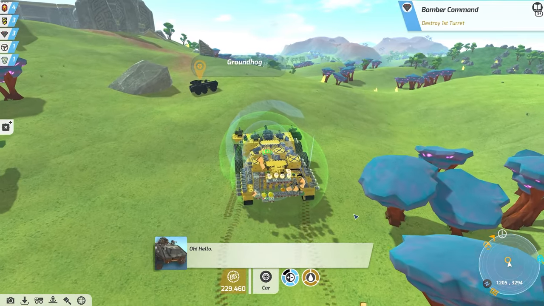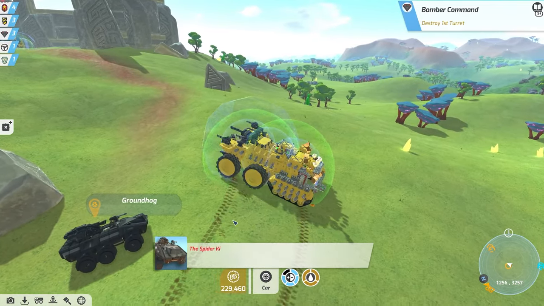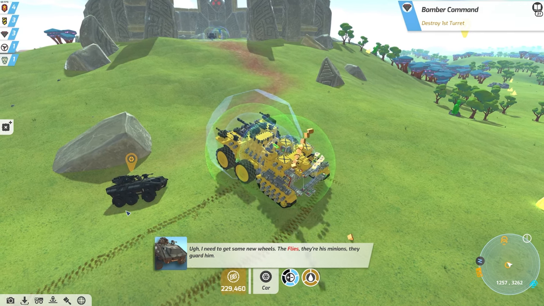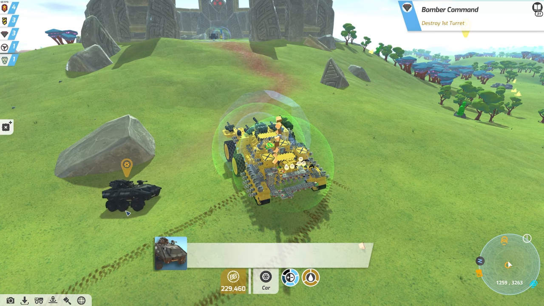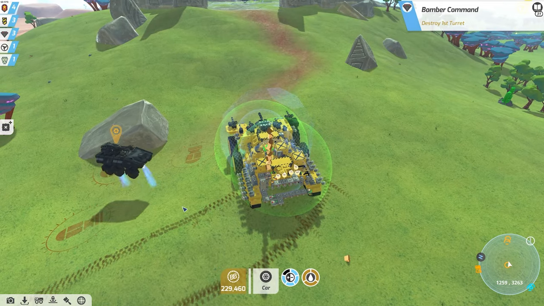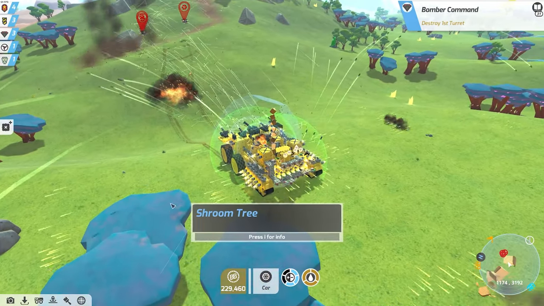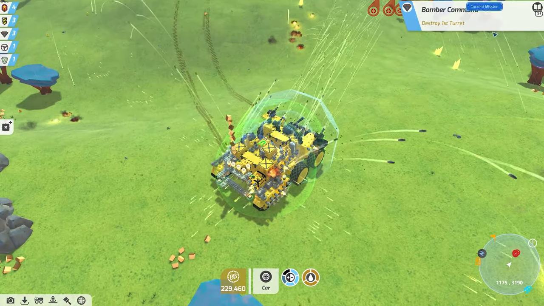Okay. Are you nice? They got me, those creeps. Oh, you're missing some components. Oh, dude. Okay, do we have to go in there? And he makes flies all the time. He comes more flies. I'm getting out of here. Flies? Oh. Shoot. That didn't look good. Oh, little flying vehicles. I'm not sure I'm set up for flying vehicles, guys.